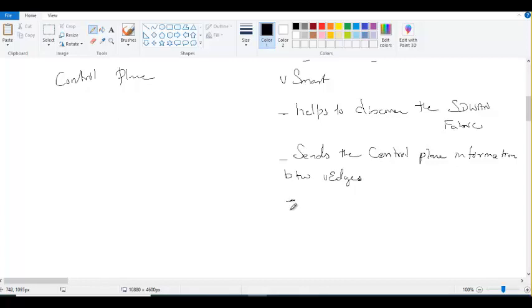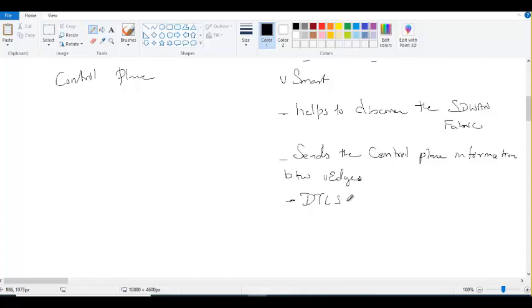So tell me, what is the protocol that is used to send the routing information? I just said DTLS. Right, the vSmart controller forms a DTLS connection. That's the type of connection it uses. Datagram Transport Layer Security, a TLS connection.